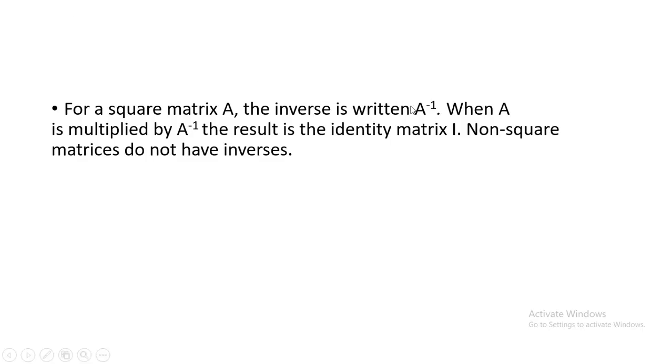So this is the way you represent A inverse. A to the power minus 1 is written as A inverse, and it's pronounced as A inverse. Now, when A is multiplied by A inverse, the result is the identity matrix. That means, let's say we have a matrix A and you find its inverse, A inverse. If we multiply A and A inverse together, we need to get an identity matrix. If we don't get an identity matrix in the result, that means the inverse was calculated wrong. The calculation done for the inverse is not correct. Okay, so this is symbolically the representation.